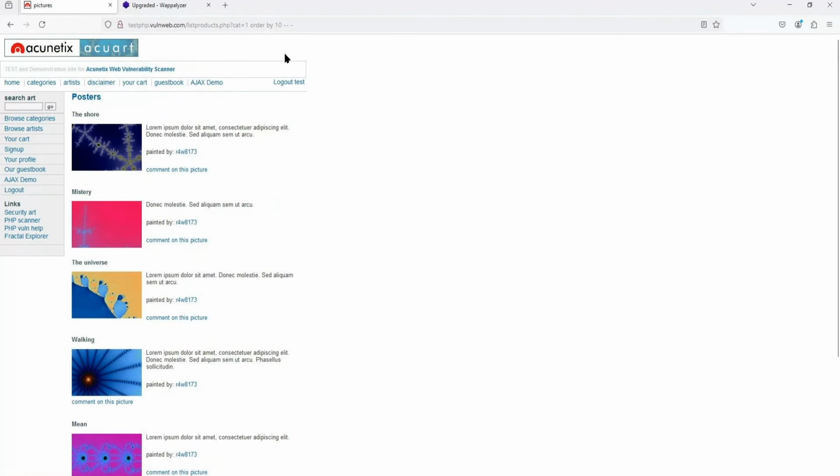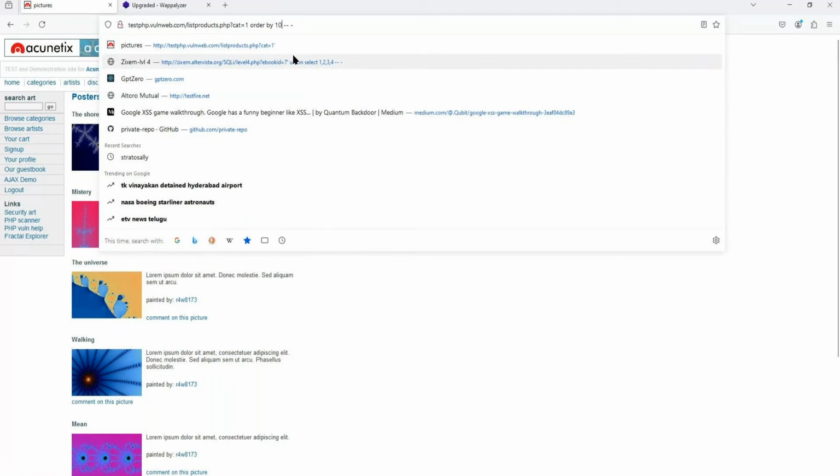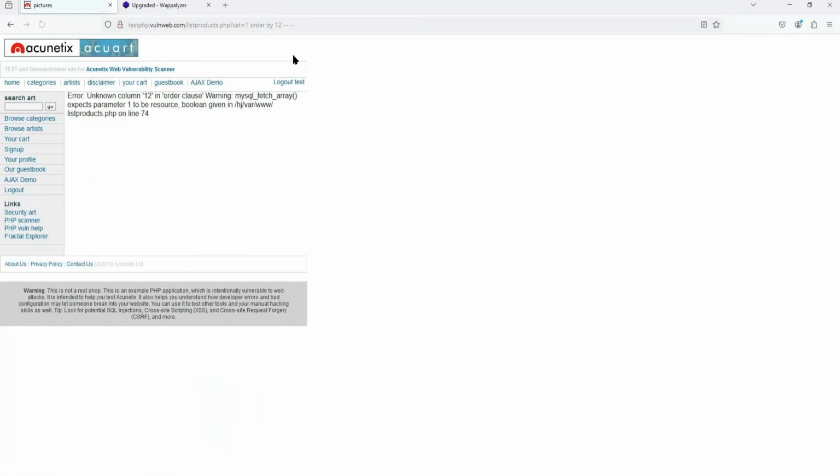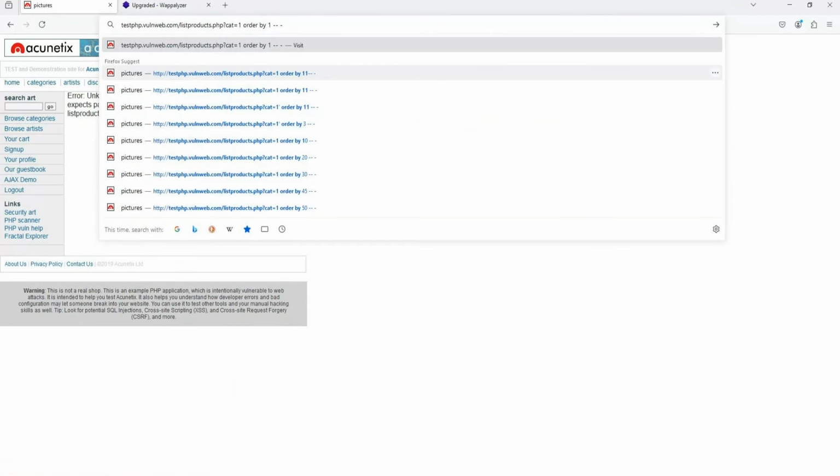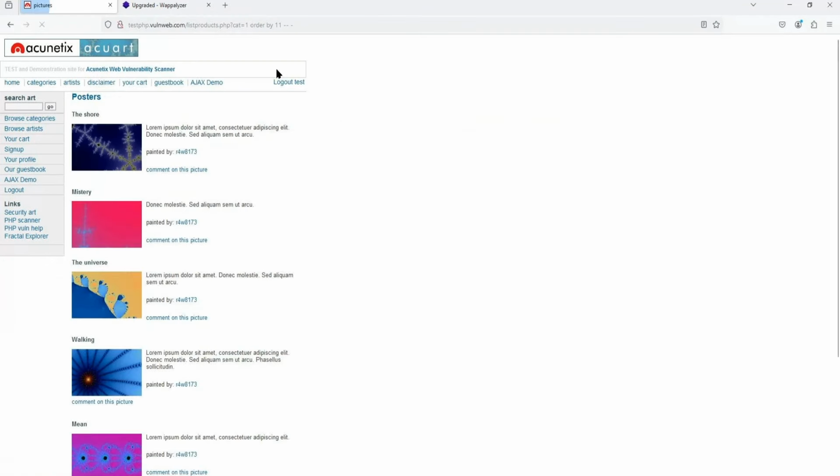So I got the page. That means the number of columns is less than 10. Okay, so I can increase the number a bit. I can write 12. No, 12 is an unknown column. So I will write 11. So I got the page. That means the number of columns is 11.